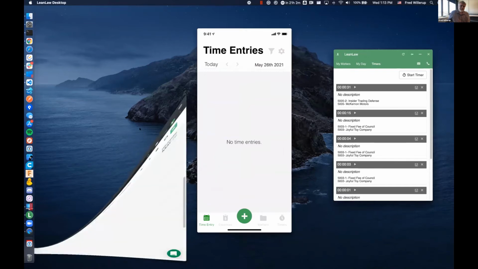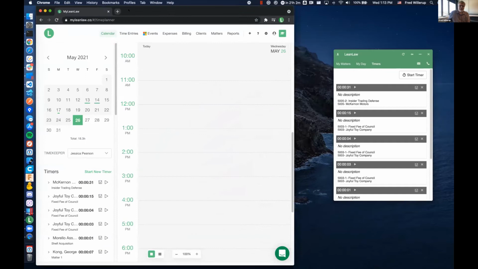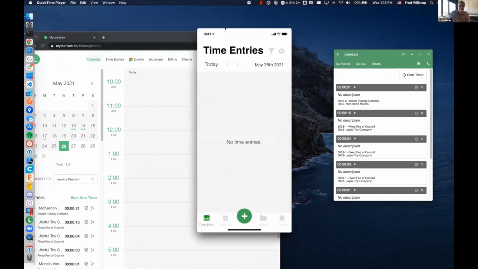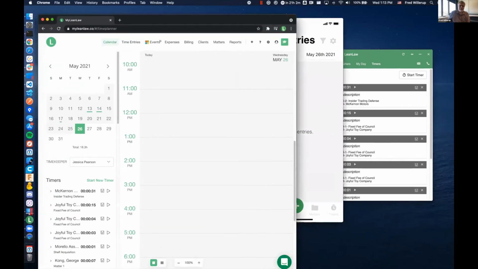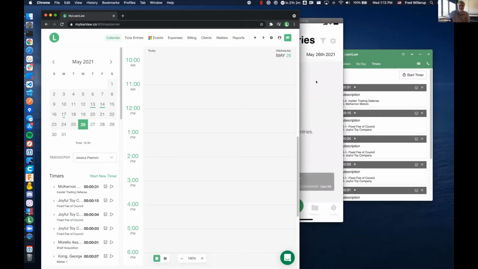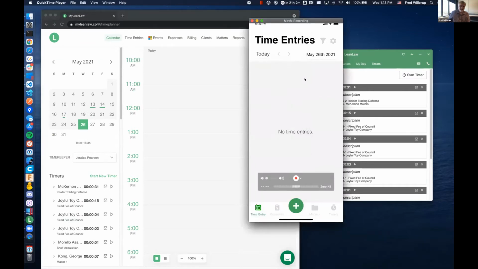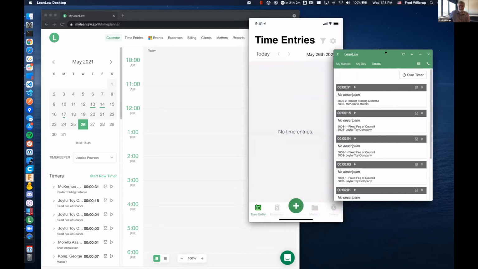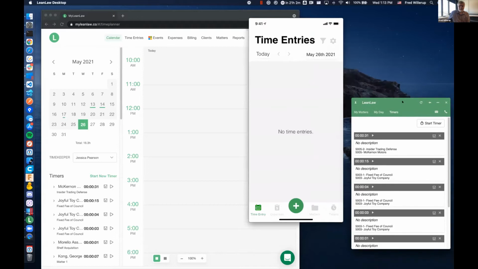So you have these three options for tracking time, at a high level. You can do it on our webpage. You can do it in the mobile app, which I'm showing here, but would be on your phone. And you can do it on this little desktop app that you can install that we call Desktop Tracker.